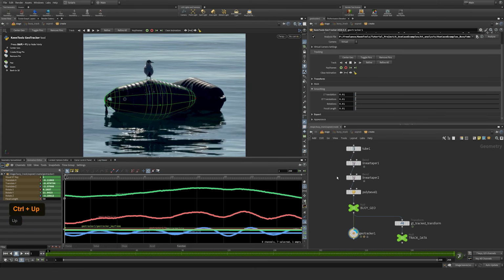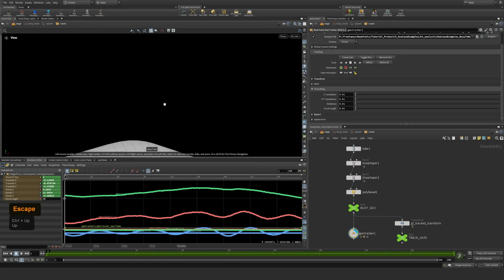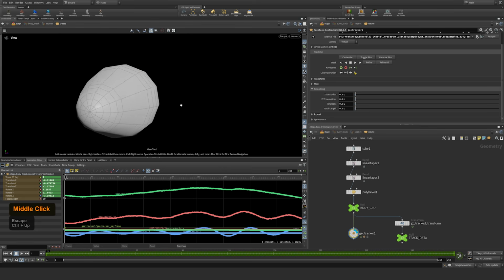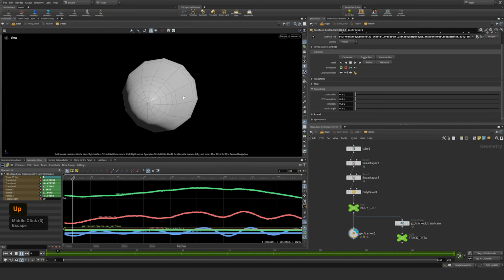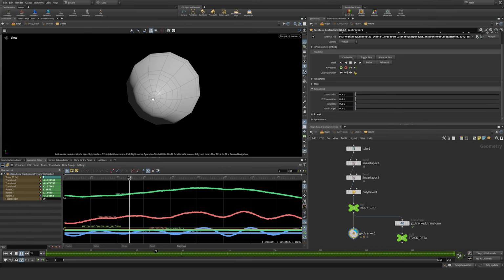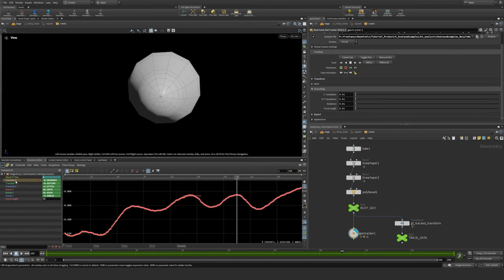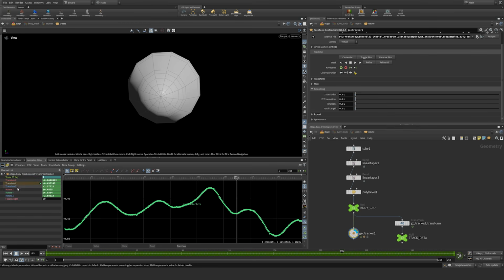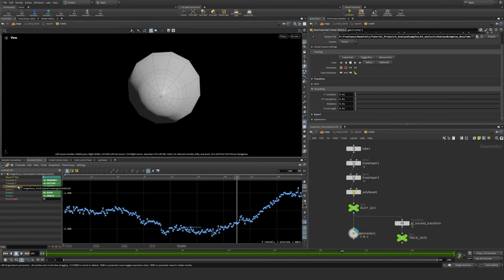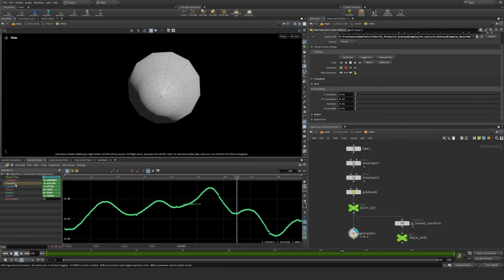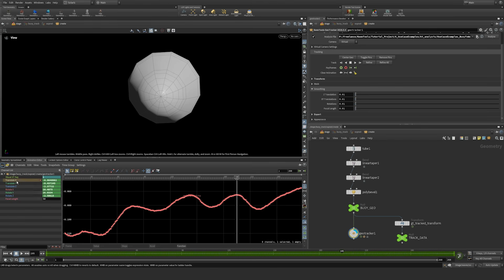And if I go back to the beginning here and I hit escape just to look at the result of the track, and I play that through, we can see a fair amount of jitter that's happening here. And if I look at my animation editor, I can step through these, the translate X, translate Y, all looking pretty good. Translate Z has quite a bit of noise in it. So we can see a lot more chatter there versus, say, the Y and the X.